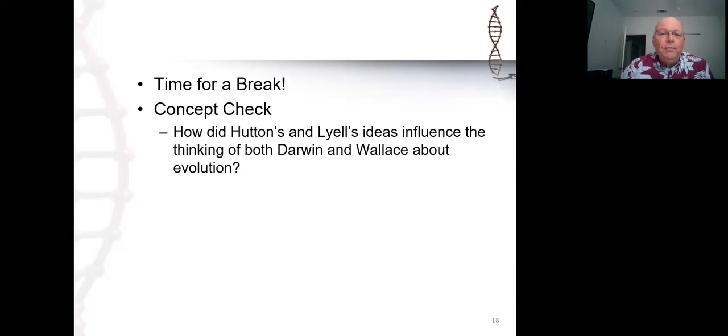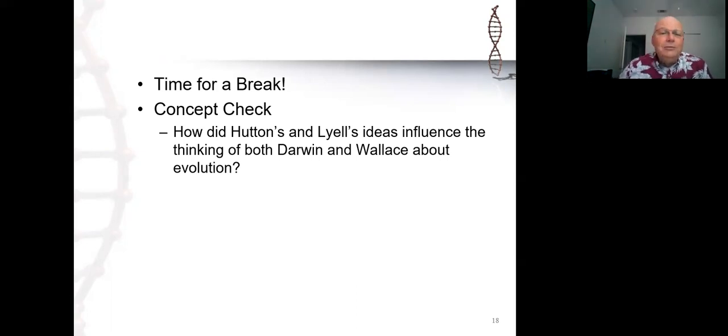that not only was the Earth old, it must be much older, because the only way that these processes, working gradually over long periods of time, could lead to the large changes in the shape of the Earth that they were able to observe, could only have done so if the Earth was substantially older than 6,000 years. And that would leave room for the process of natural selection to take place.